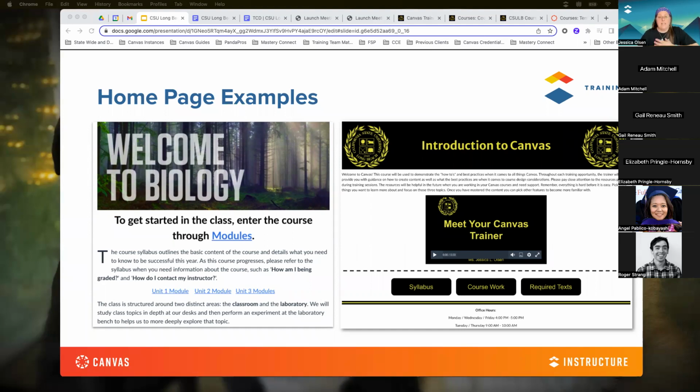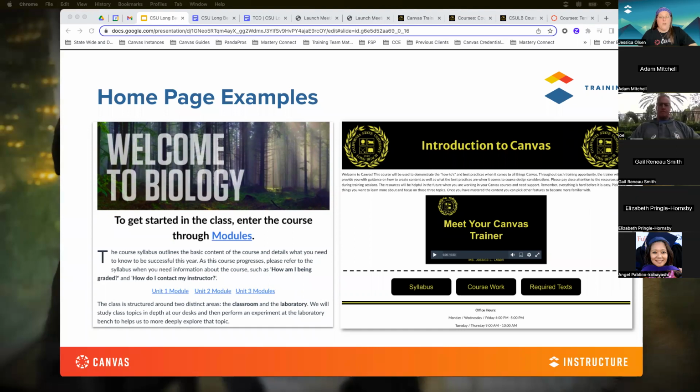A best practice at Instructure is that a homepage must include 3 essential elements. It's an image or a banner that represents the course. We also think that having a welcome or introduction video or even a paragraph greeting the students and giving them some glimpse as to what the content of the course will cover is really essential to their success. And options for easy navigation. So those are the 3 things: an image representing the course, some type of a welcome or introduction, and something to show students how to navigate the course.